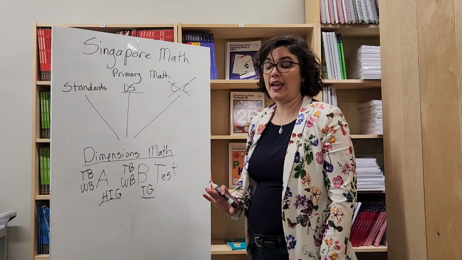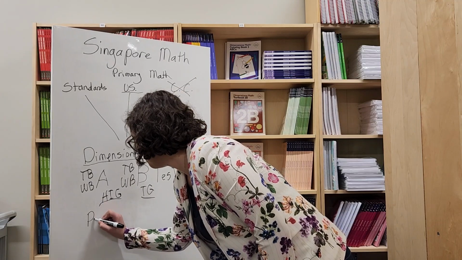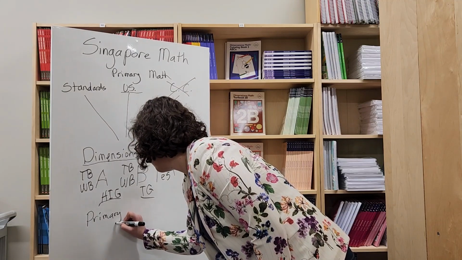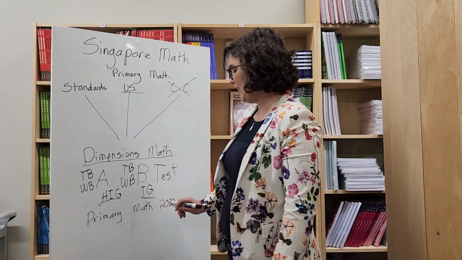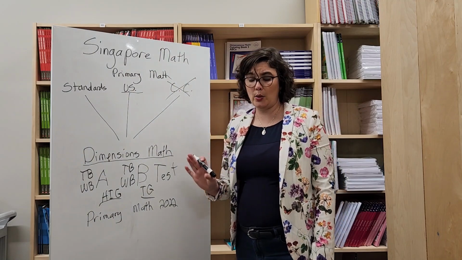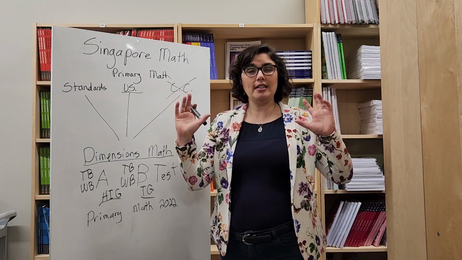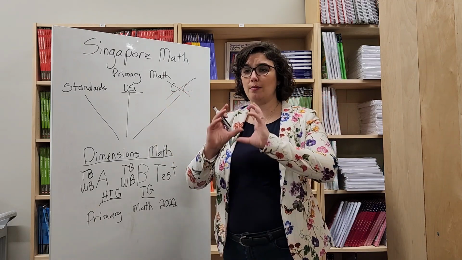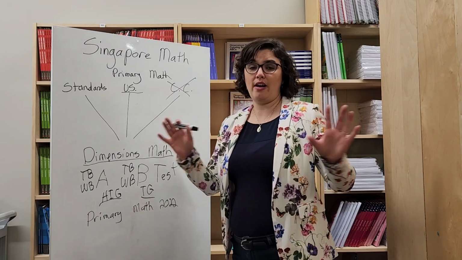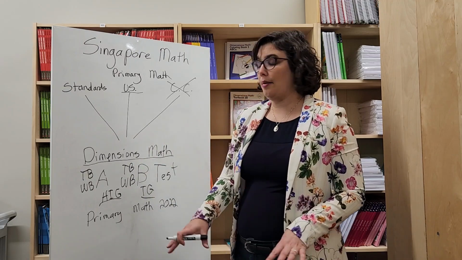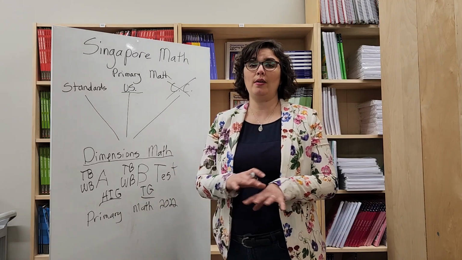But then last year, they came out with a new line, and that one's called Primary Math 2022. And this one's a bit of a game changer. So it still meets the requirements of the school boards. It's not going to be a problem, but it doesn't have nearly as much information on how to resolve an equation. So if there are 5 ways to come to an answer, this one's not going to give you all 5. It's just going to give you exactly what you need to know, what the school boards would require. So it's brought it right down to need to know, that's it.